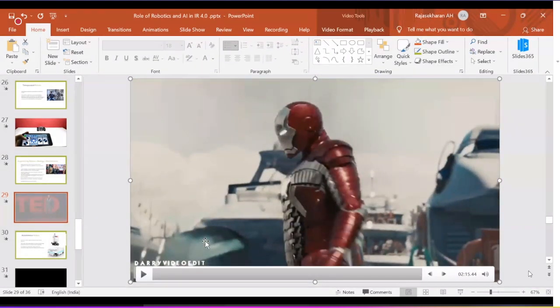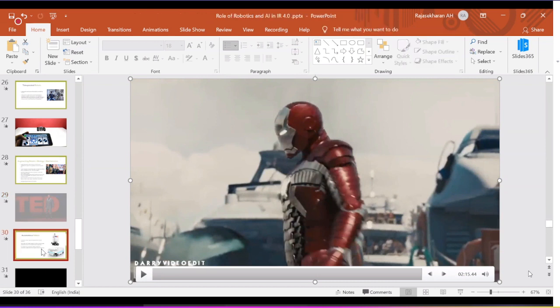So initially, these were in fictional storybooks, and later they came in fictional movies. And today, in real life, this is possible because of the technology. So I was talking about that robot suit, a person picking up 45 kg weight just like that. It's just because of the technology. Those days, these were fictional, but in today's life, this is real. So that's how the technology is changing every day.